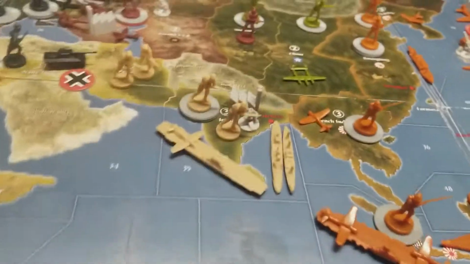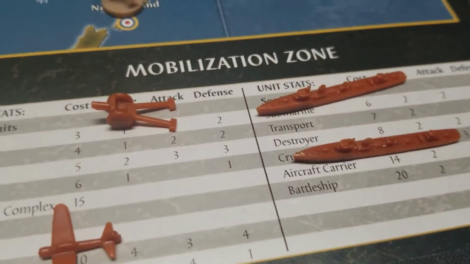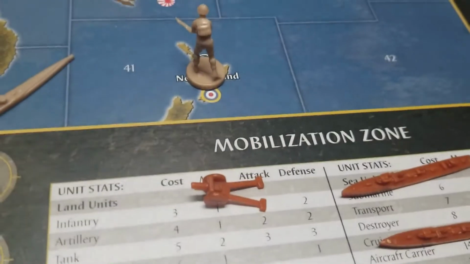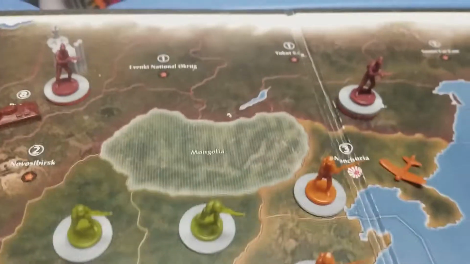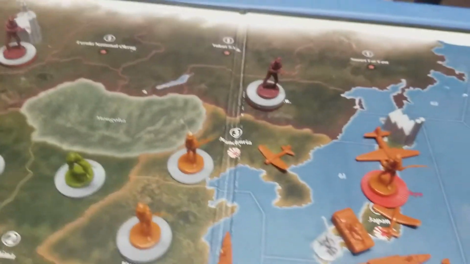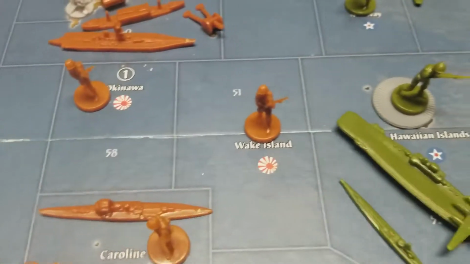Anywho, let's go over what Japan will do. Japan, to help defend its ocean seas, I've purchased 2 destroyers and a fighter. Fighters are always useful in this game. And an artillery to just round it out to a clean 30. Japan cannot do too much in terms of land. We saw in the Russia video, they built up some troops there. But elsewhere, things are a bit more dynamic.